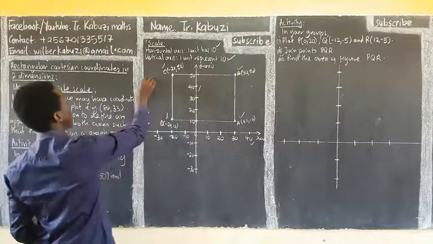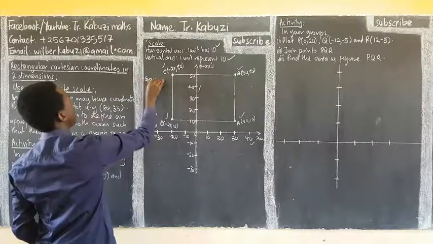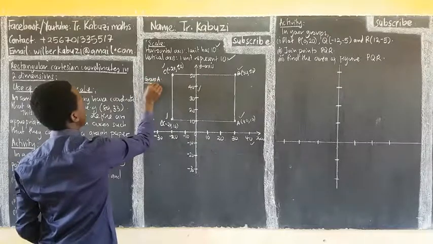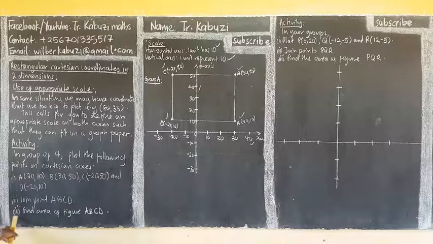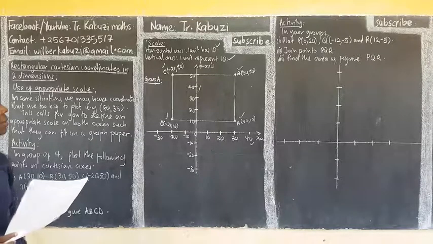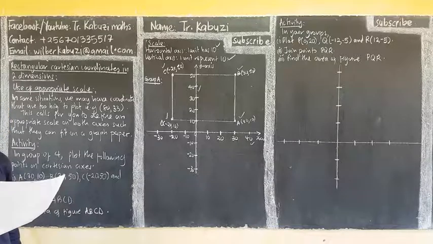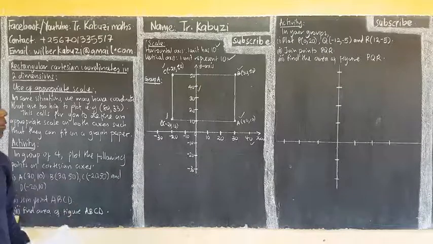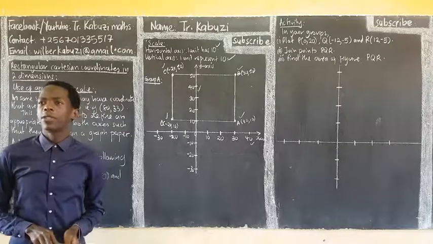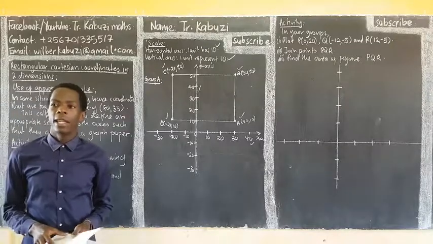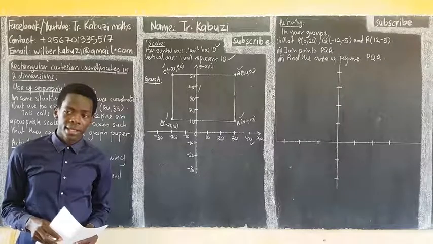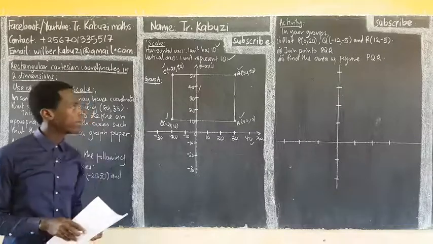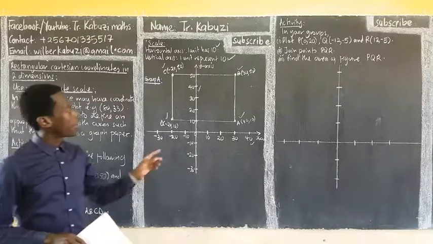This is group A. That's what they are providing for us. So after joining, find the area. So what do they do on the area? They say length times width. Why do they use length times width? Group A, why do you use length times width when you are getting the area? Because it's a rectangle.